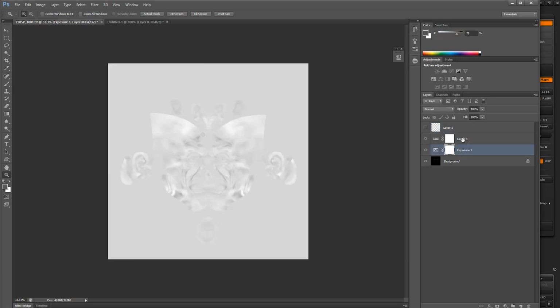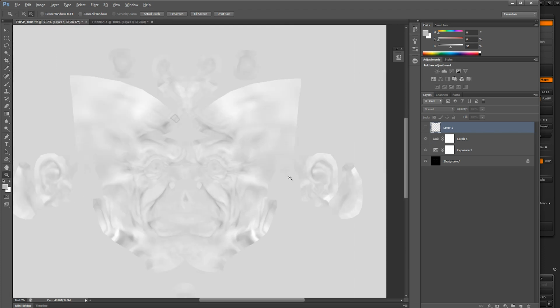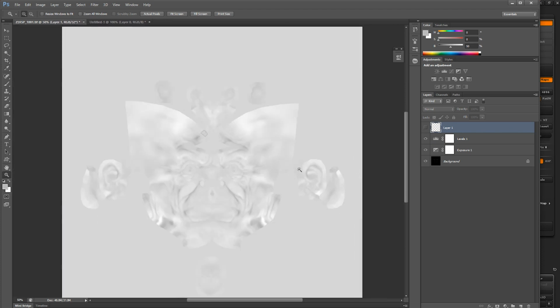So if you use an exposure node and levels, you can just do this. Or if you're using Nuke, you can use a grade node and a roll-off contrast to really bring out the contrast here. I will never use Photoshop for this. I'm just using it here because I have Photoshop available right now. But if you want to do any kind of manipulation of the displacement map, please use Nuke or Fusion or any other proper compositing application, because Photoshop is not a proper application when it comes to dealing with 32-bit files.